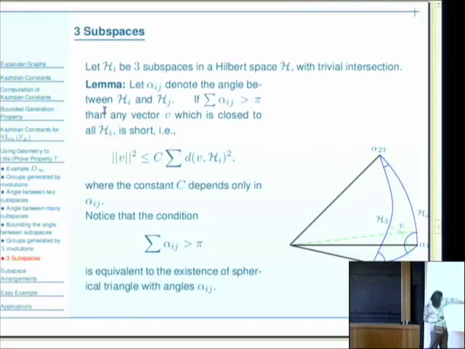For example, if this thing is equal to pi, what I can do is take a Euclidean triangle and put it on a very big sphere, a very big radius, and then take a cone over it. The angle between the sides of the triangle is going to be almost the same as the angle between the sides of the cones above them. So the 3 planes are going to have more or less the same angles, but I'm going to have a point in the middle of the triangle which is very close to each of the sides, but very far from the center because the cone is very sharp.